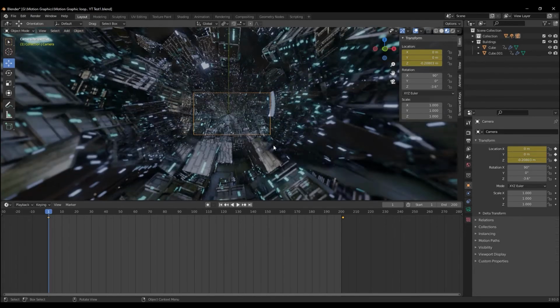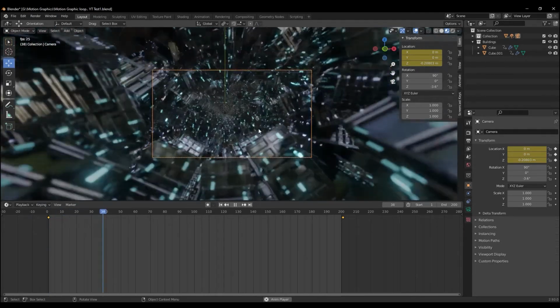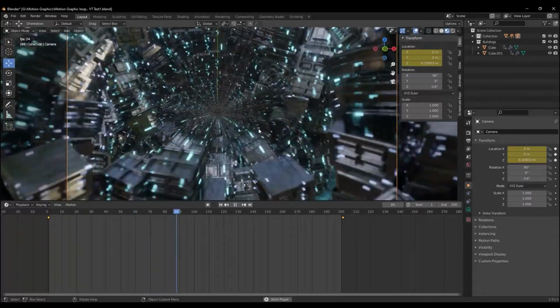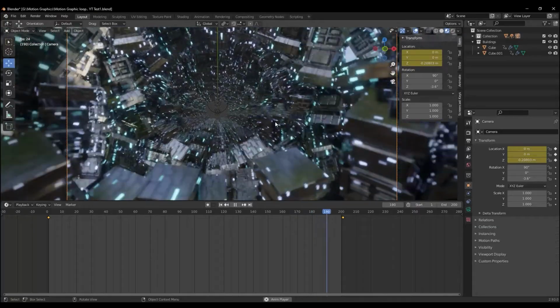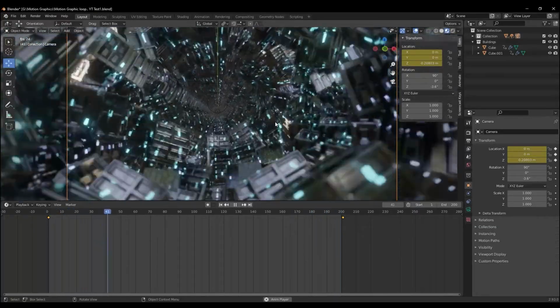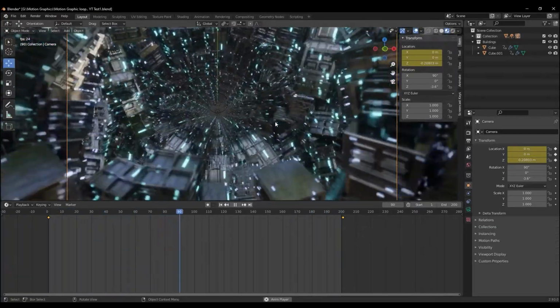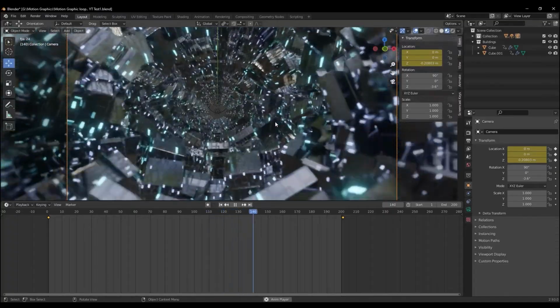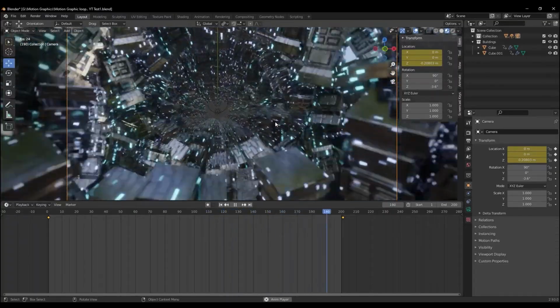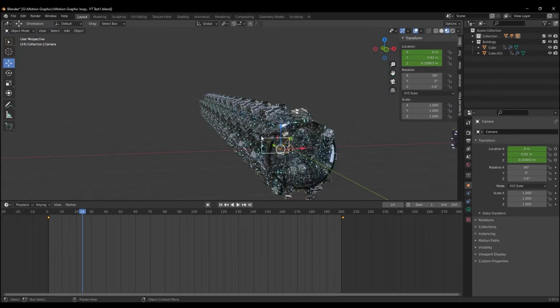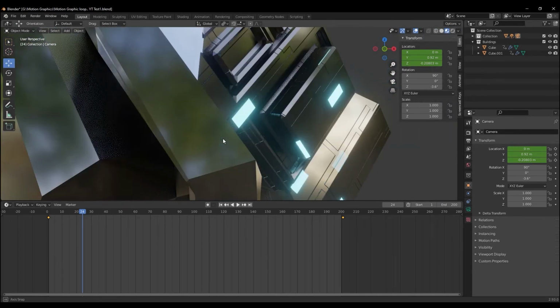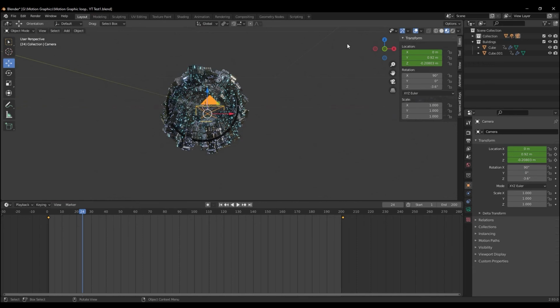Okay, now let's go back to the camera view, and if I look at it, it looks pretty cool. And if you see the blurriness, it's only going to show up in the viewport because it's not rendering it properly. But when you render the final product, it's going to look clearer than this, right? So we have this ready now. Just making sure that I have everything that I need.